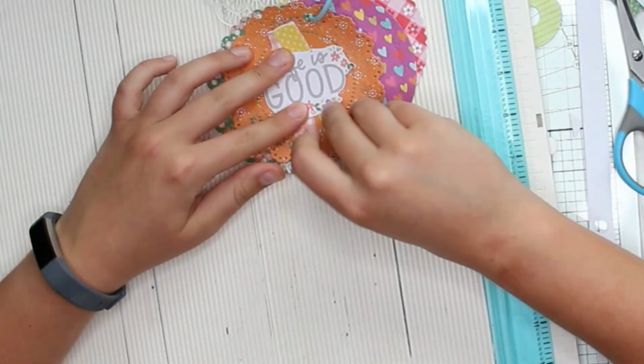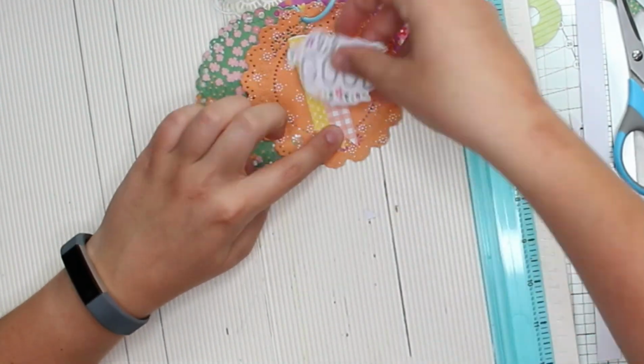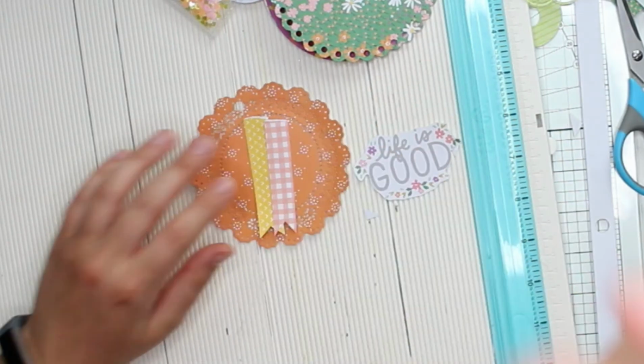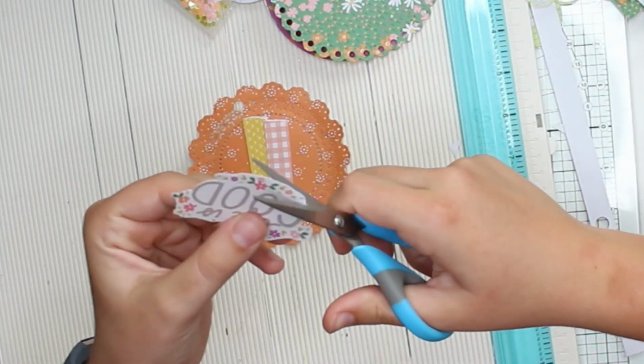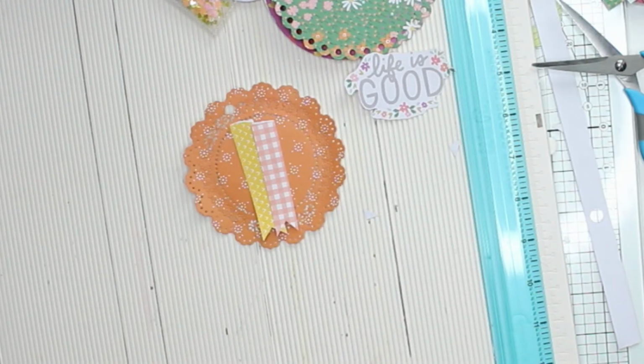I did upload that video sometime last year. I decorated an envelope using mainly these leftover paper strips, and I will link it down below. Pretty sure I uploaded that last year already. Yeah, I did. I definitely did. So you can check that out if you want to see how I sent this out.